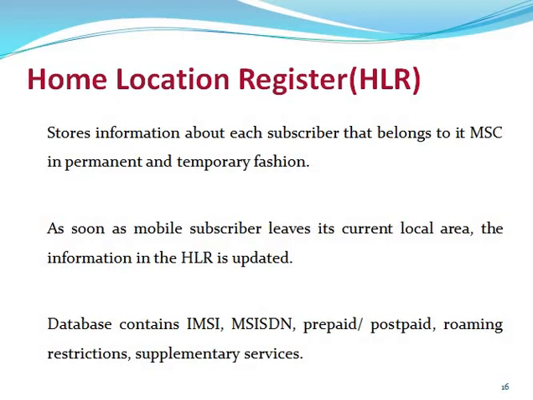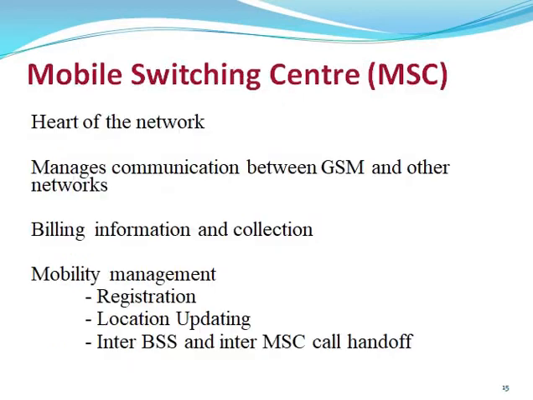The home location register stores the information about each subscriber that belongs to the mobile switching center, in a permanent and temporary fashion. As soon as the mobile subscriber leaves the current local area, the HLR is updated. The database holds the IMSI, MSISDN, prepaid and postpaid status, roaming restrictions and supplementary services, and all this information is updated in the HLR. So what is the importance of the HLR? We can show that here.